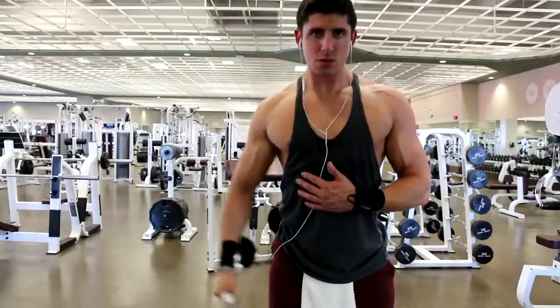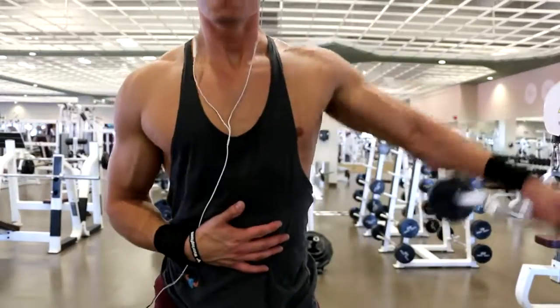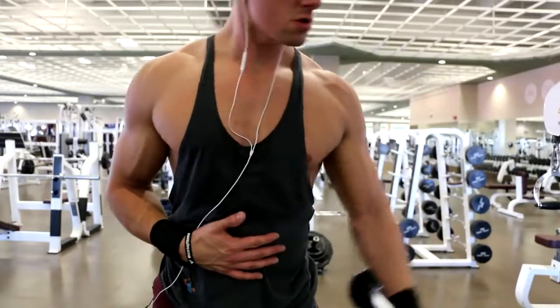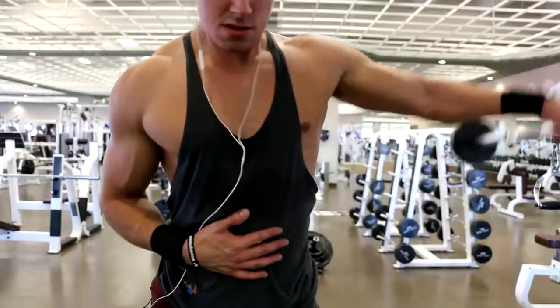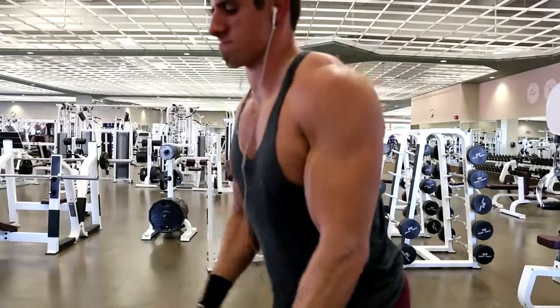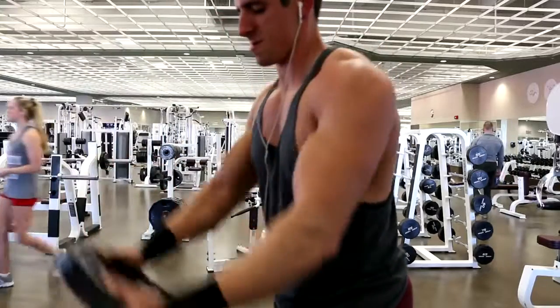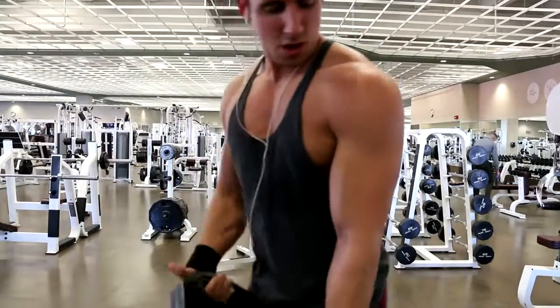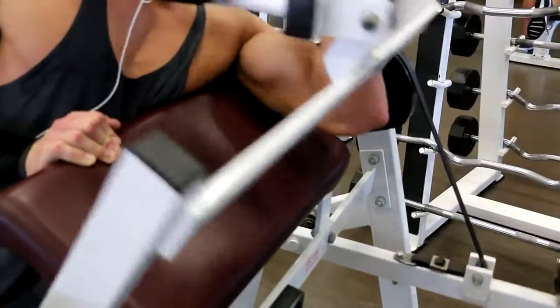Then I went on to some side lateral raises with a straight bar. If you've never done these, it makes you balance it a little bit differently. And you know, it's just a way to change things up. So give it a try, keep those muscles guessing. Then I did do some plate front raises. I don't do these all the time, but again, today was a quick exercise, so I wanted to do them and I wanted to do some different things.